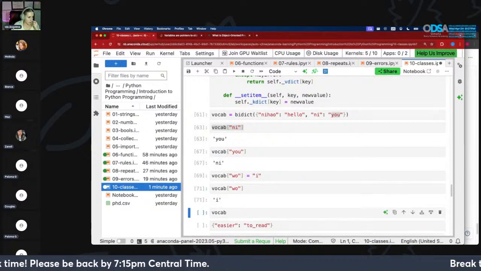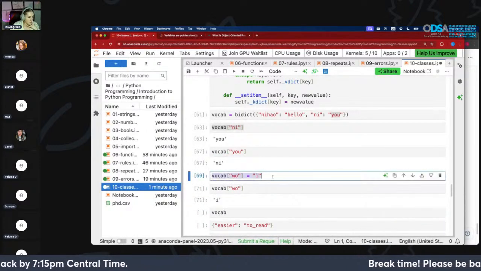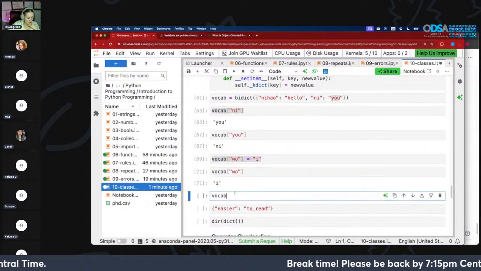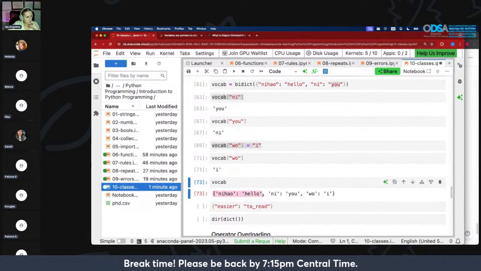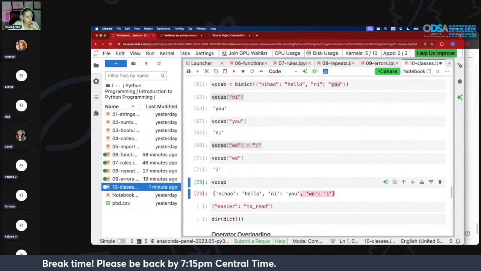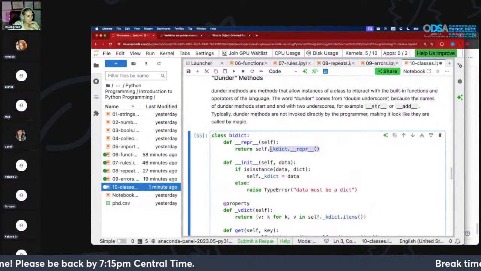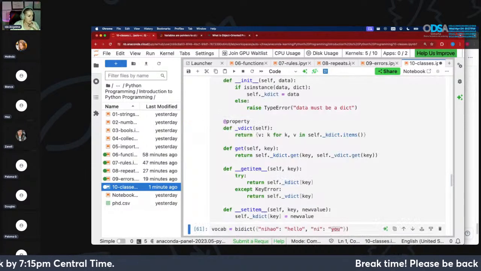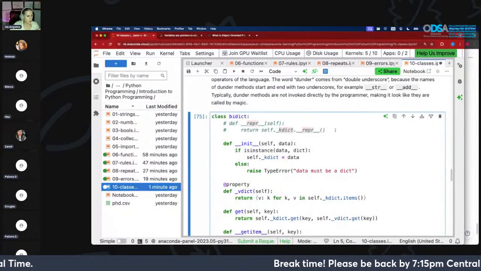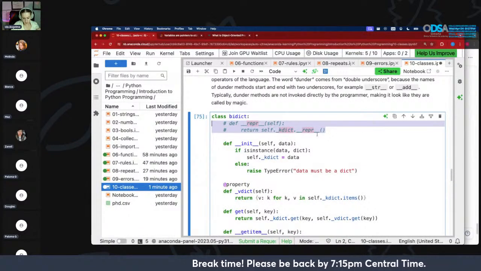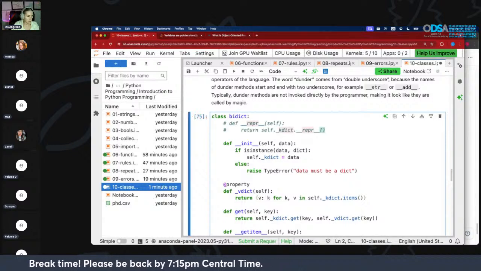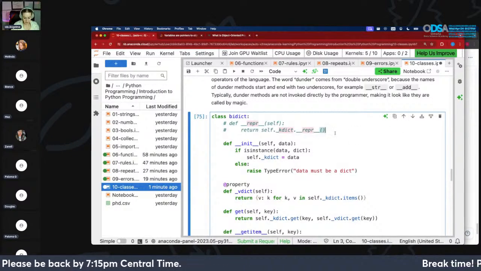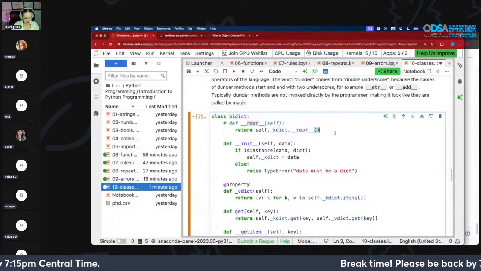But then if we call, and here we're setting a new item, so we're adding it in the vocab. So ni hao, hello, ni, and then wo ai. And this one, if we don't have this, oh yeah, it does work here. What did I do again? It's so automatic that I forget how to do this. Yeah, okay.